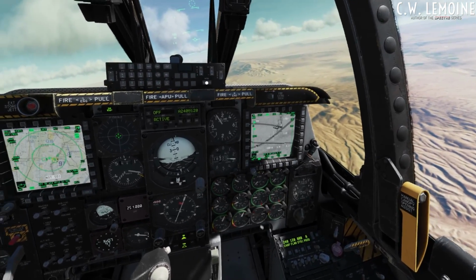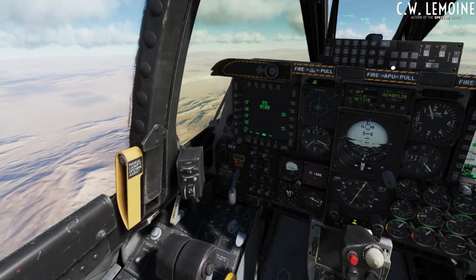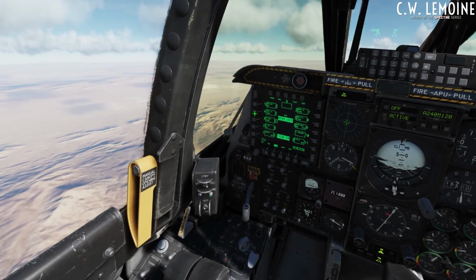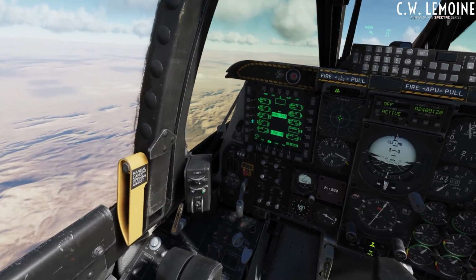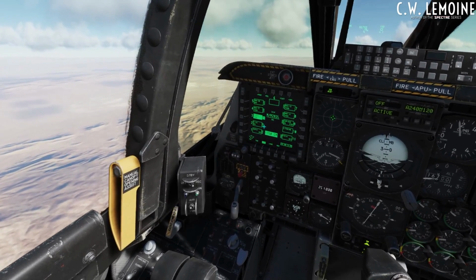Okay. So I go over to the DSMS. I turn on my GBU-12. Actually, is it better to get an... let's do an APKWS rocket. Is that a good standoff weapon since he's shooting something?